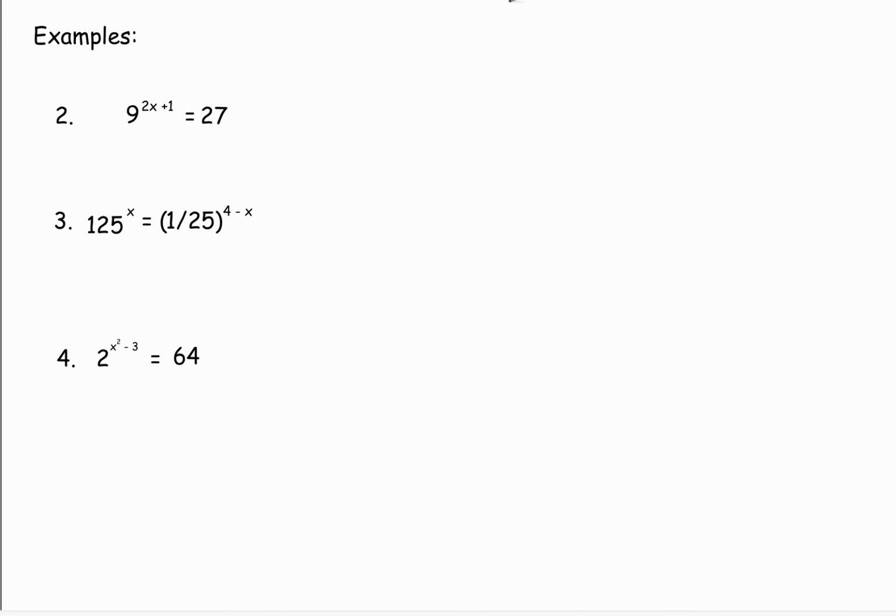So here's a couple of examples to practice. We want to solve here, and we want to find a common base. When we look, we have a base of 9 and a base of 27. What we're going to do is take that 9 and realize that it is really 3 squared, so we replace it with 3 squared. Likewise, we take this 27 and realize 27 is 3 to the third, and we replace it with 3 to the third.